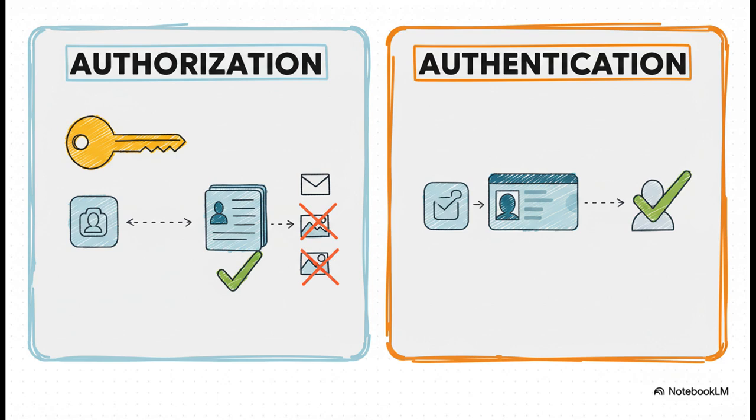Okay, this right here is the most important distinction to understand in all of modern identity. OAuth 2.0 is for authorization. It answers the question, what can this app do? And it gives you the access token, our valet key. OpenID Connect is a thin layer built right on top of OAuth, and it's for authentication. It answers the question, who is this user? And it provides the ID token, your verifiable digital ID card.